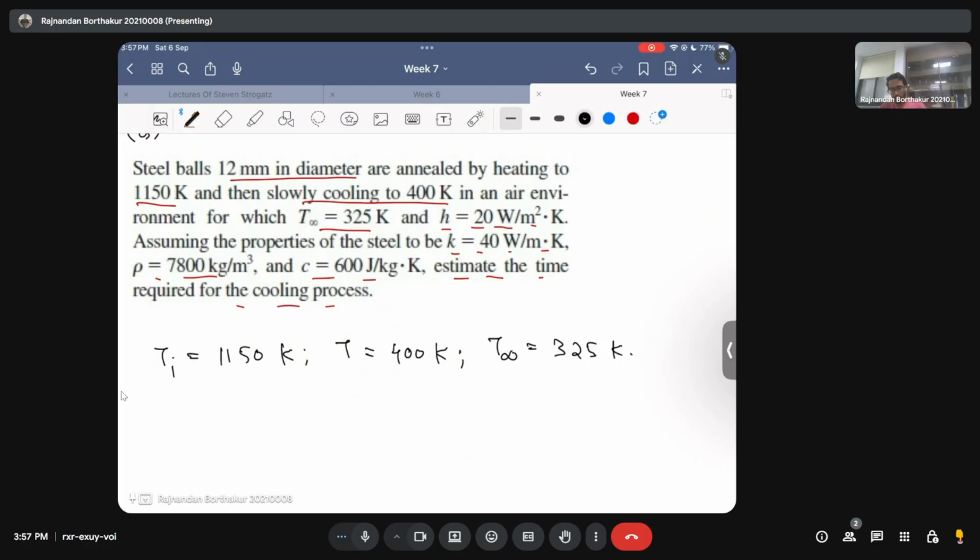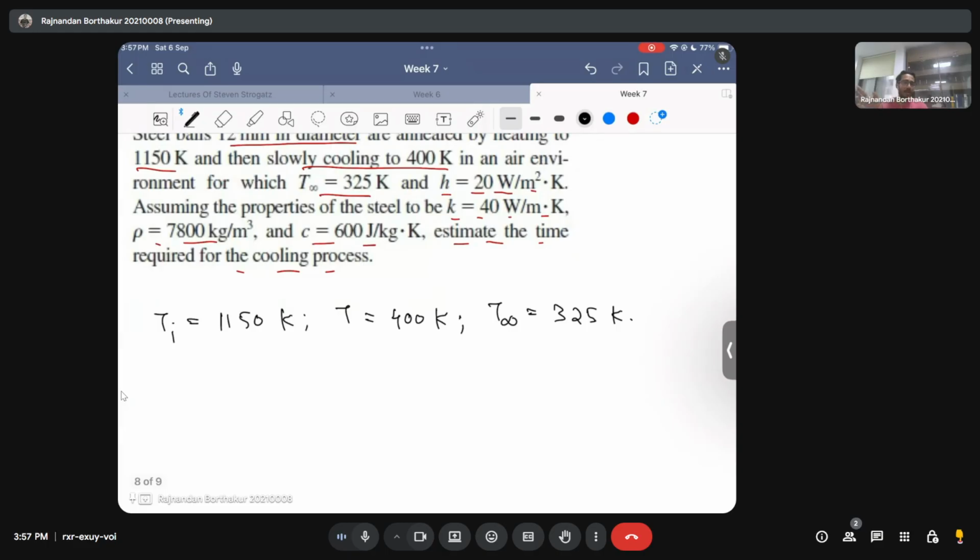All right. So first of all, it appears that you just have to use the values in the formula that we have just shared, but that is actually not the correct approach to solve this problem, because we still don't know whether we can actually apply the lump capacitance model here or not. For that, we need to check whether the Biot number associated with this problem is less than 0.1 or not. So we need to check the Biot number in order to apply the lump capacitance formula that we have just seen.